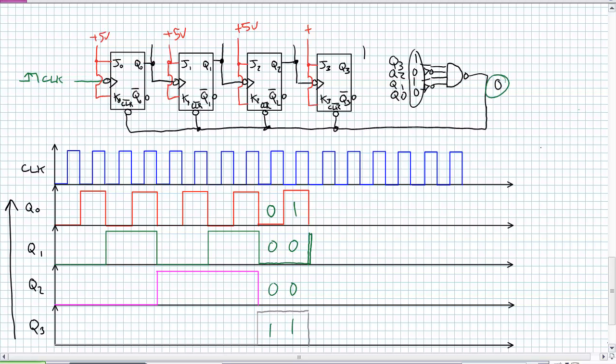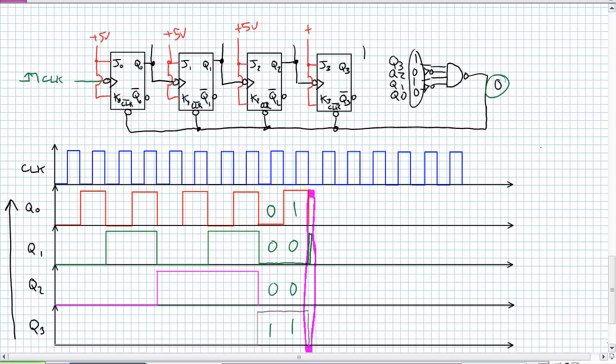So that's truncation. There are obviously some drawbacks to this. We do have a glitch state right here. There are far more cunning means of doing this, so you could potentially avoid that glitch state. You could potentially preset it, even if you wanted to use those active low presets, which I've not drawn on this circuit here, to start a sequence at a specific number. You don't have to start at 0. You could start at 2.